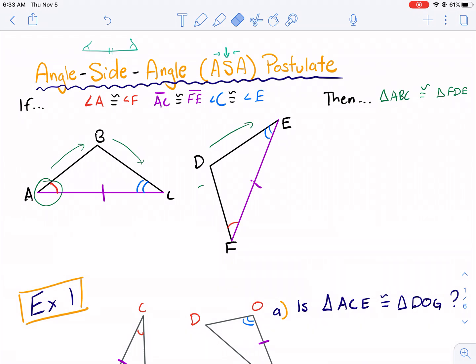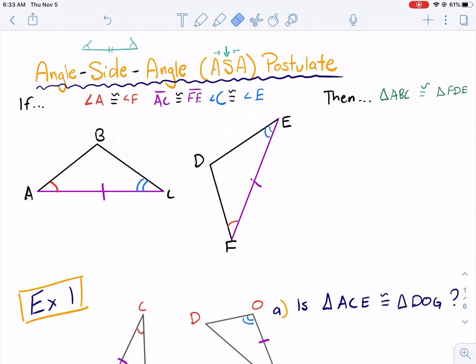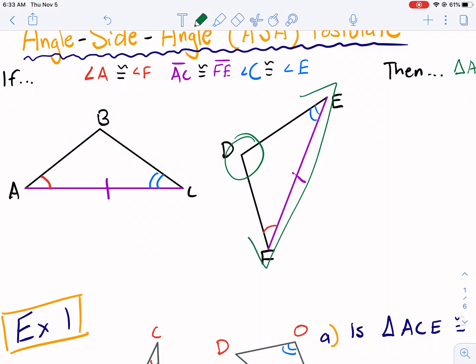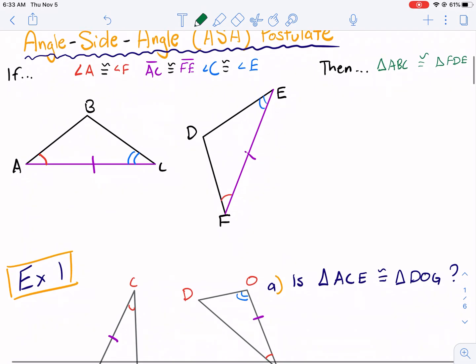Now, how is this possible? That we don't have all the sides given and all the angles given, and yet we're able to determine they're congruent? Well, it's because there's no other triangle you can make once you've been established with this frame. This frame ensures that this angle will be the same no matter what. So this frame establishes that these two triangles will be the same no matter what. So as long as you have that in place, then you're going to have the same triangle.